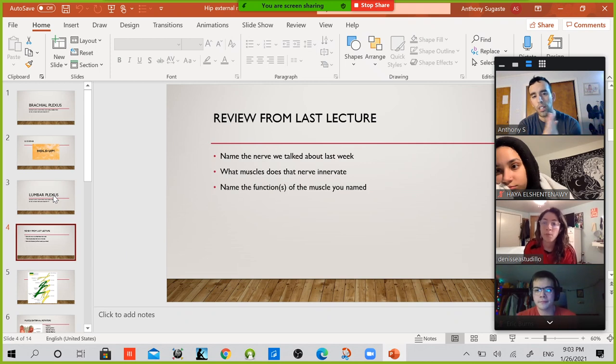All right, so the people who said the nerves, now you have to answer: what muscle does the long thoracic nerve innervate? It's not a subclavian muscle. Nope, not that one. Good try, good try. Okay, so the long thoracic nerve innervates serratus anterior. Okay, so that was the one.